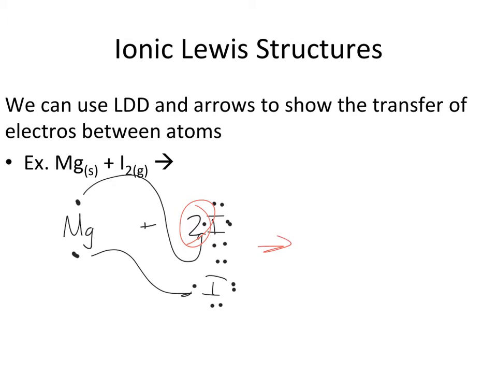So if we get this here, what's going to happen is we're going to have Mg, and it's going to have brackets, 2 plus, and we're going to have 2 iodines that have a full outer shell. Each of them has a negative charge. And make sure we show the number of valence electrons there, 1, 2, 3, 4, 5, 6, 7, and 8. So we've shown our Lewis structures. We can see that we have magnesium with 2 electrons. We have an iodine and an iodine. We could short form it by just putting 2 iodines to create magnesium cation and 2 iodide anions.